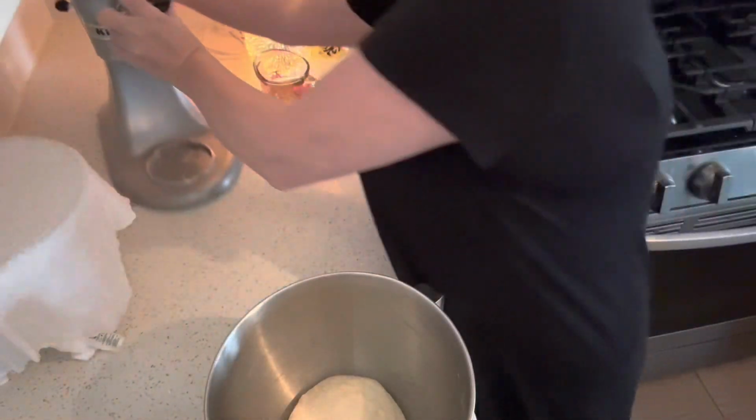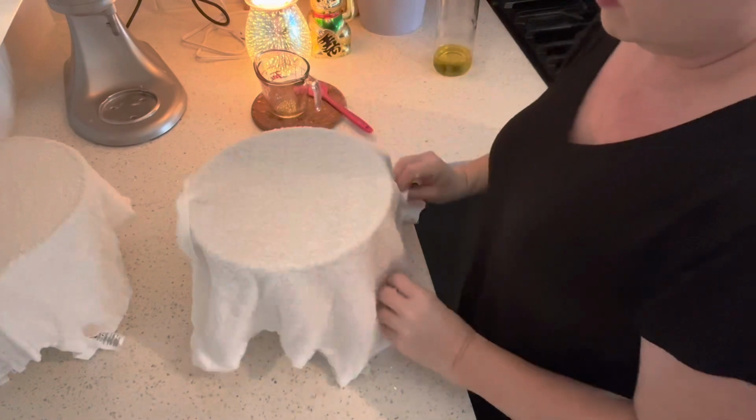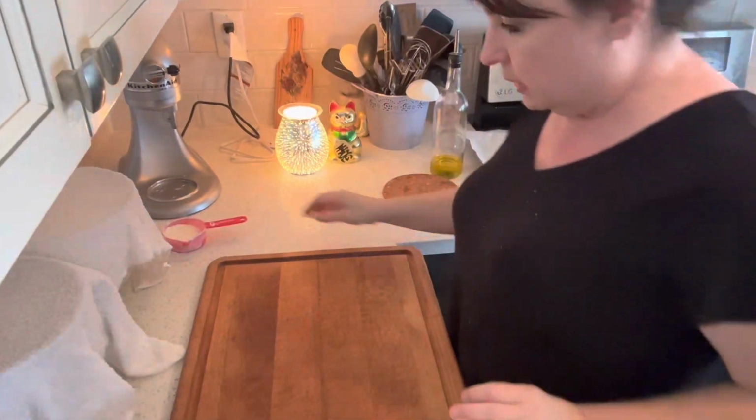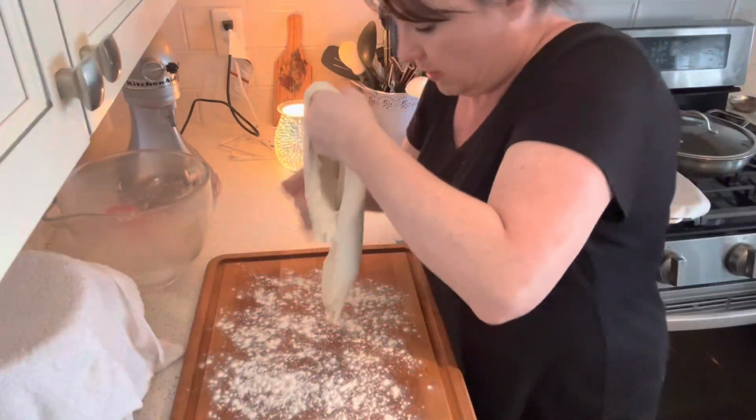Get yourself a nice damp cloth, kitchen tea towel or whatever, and cover that up and put that aside for at least an hour. All right, neighbors. I let my dough rise for the last hour now. You want it to be at least doubled in size.